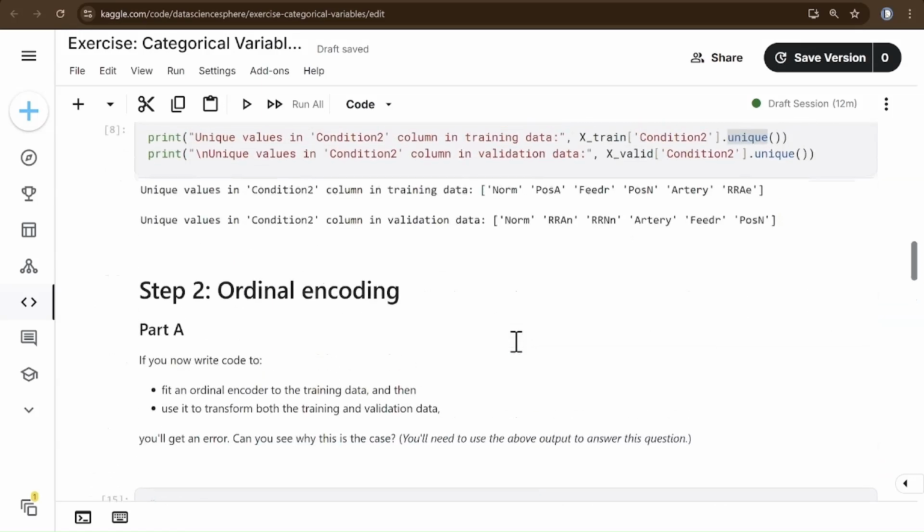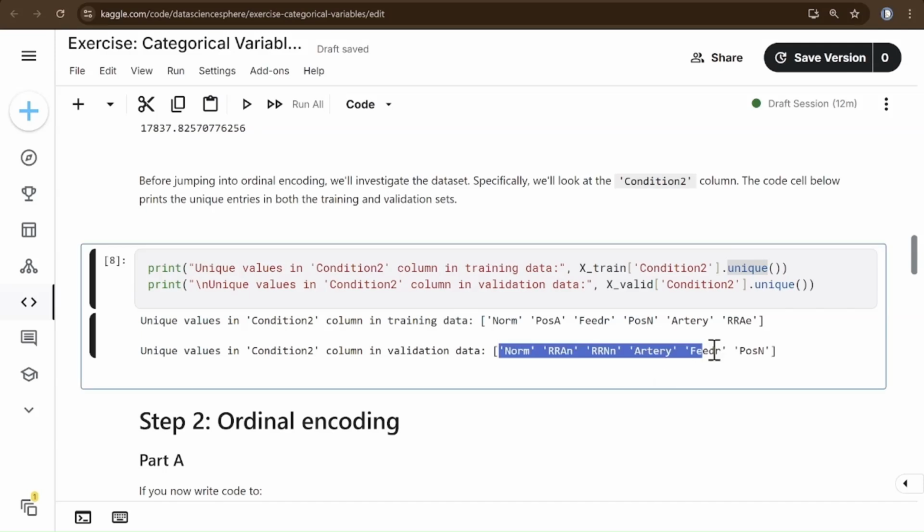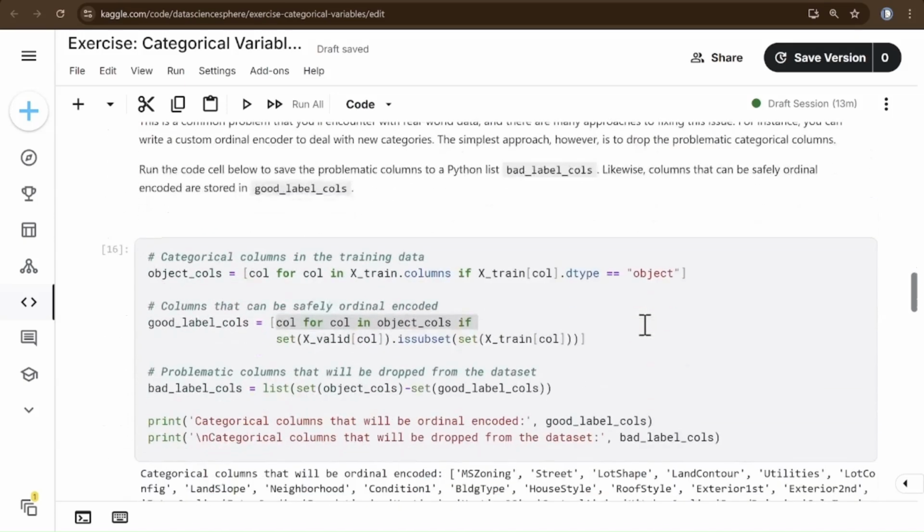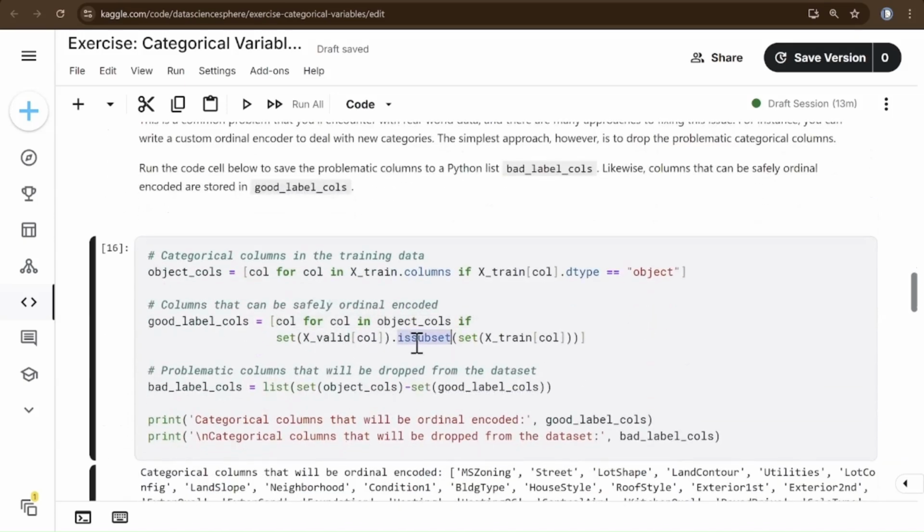That means all the values present in the validation dataset are also present in the training dataset. This is the set data type in Python, I hope you know. issubset is used to check whether all the values in X_valid are also present in the training column, in the training dataset. Once you get them, you store them into good_label_cols.